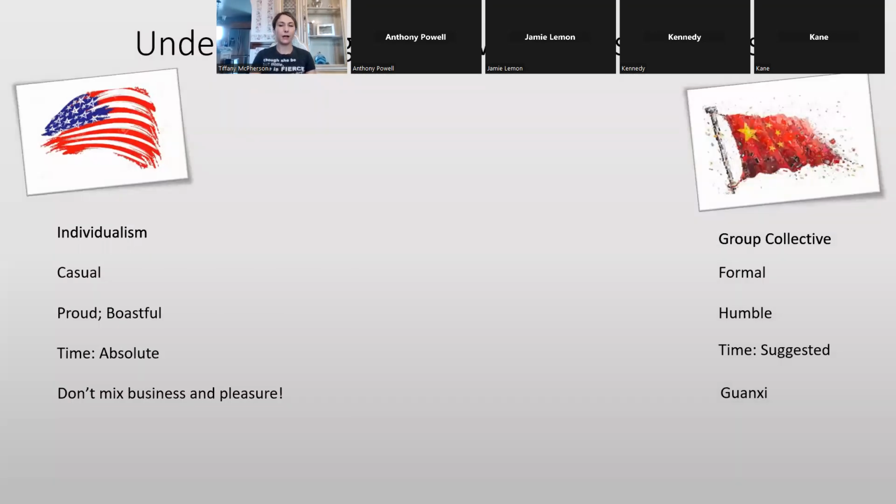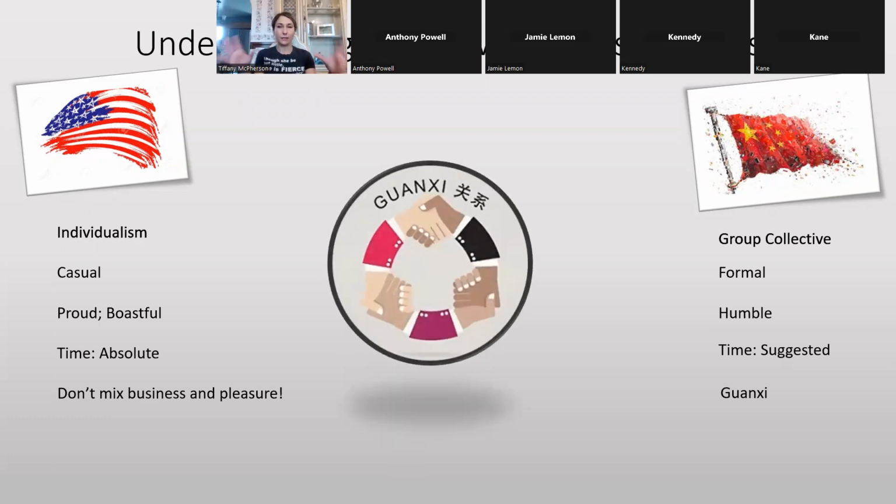So this is an example of a slide that you might create for your presentation. And I chose China for the example, since no one will be using that. That way I'm not taking any good information away from anybody's project. So what I did when I designed this slide is I put the American flag on the left and the Chinese flag on the right. And then I put different aspects of the cultures that are contradictory to each other, and I lined them up.